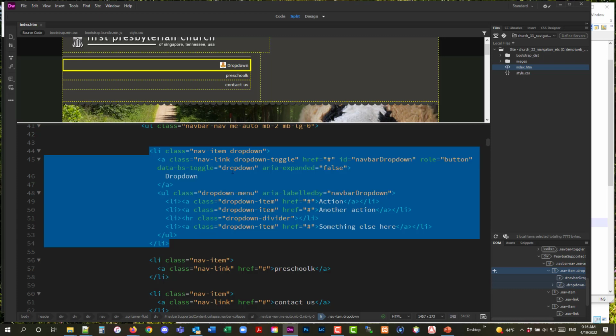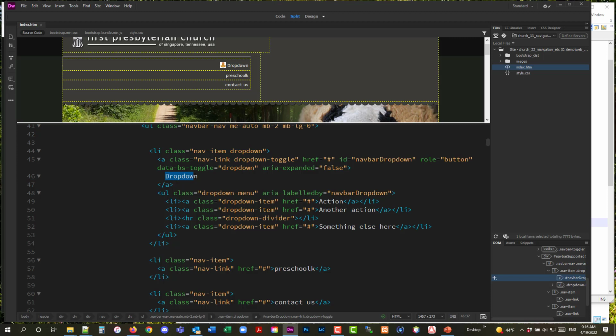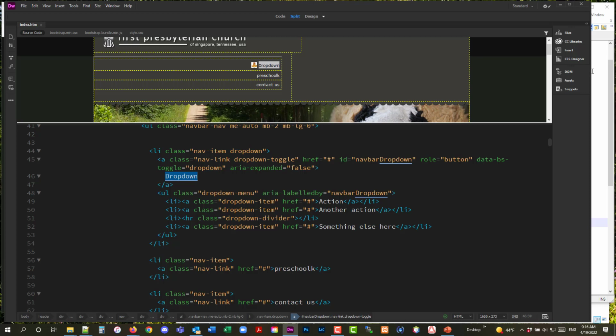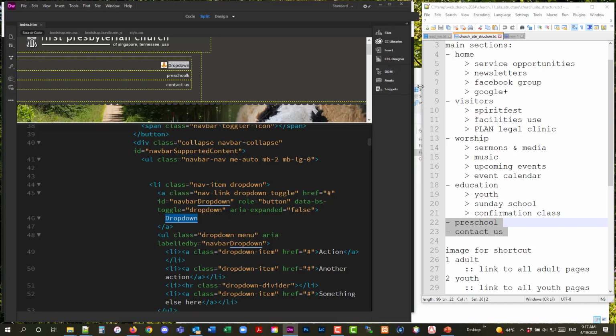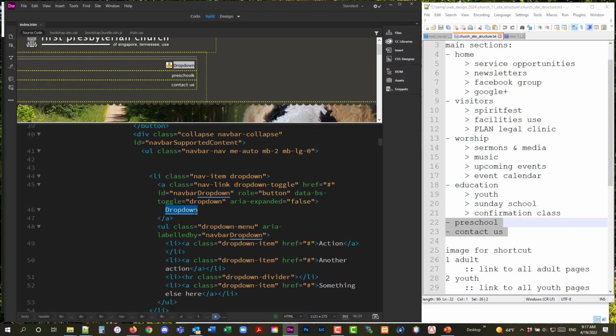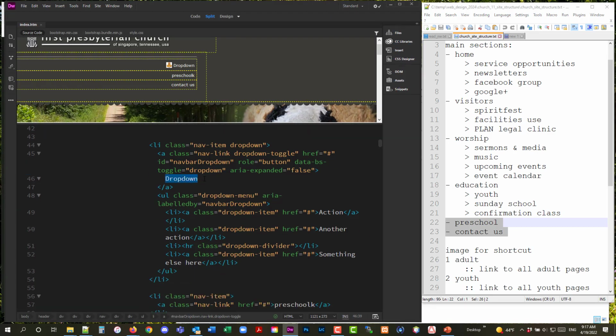Obviously it's not called drop down, it's called home. Right. Let me just make this thing smaller. All right. So let's see. This is called home. And then we don't need a divider, so just get rid of this. Use the shift key to select, use the shift arrow to select everything and delete this.